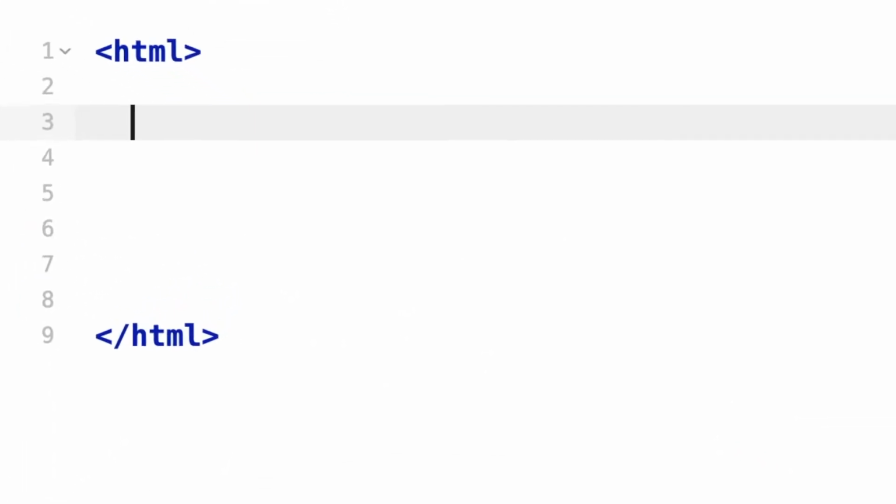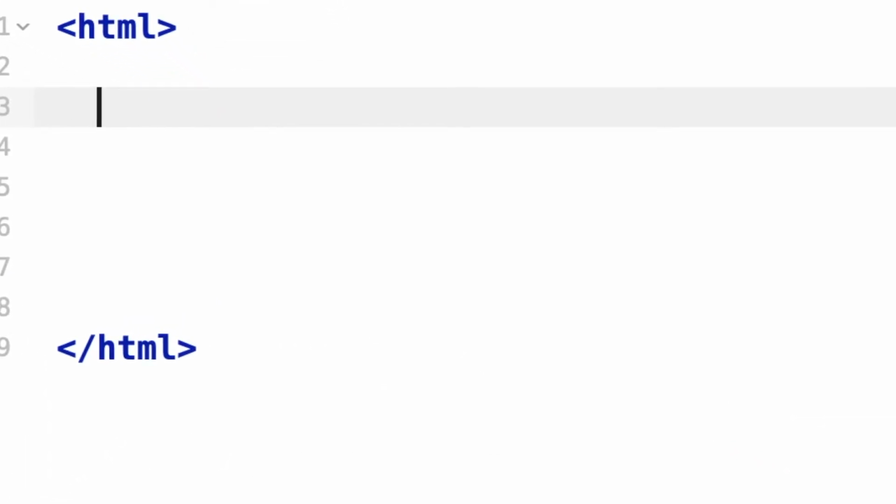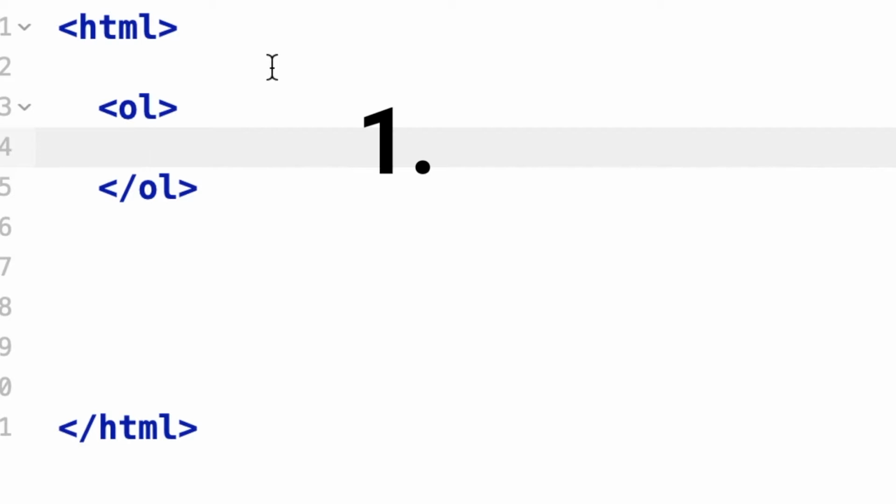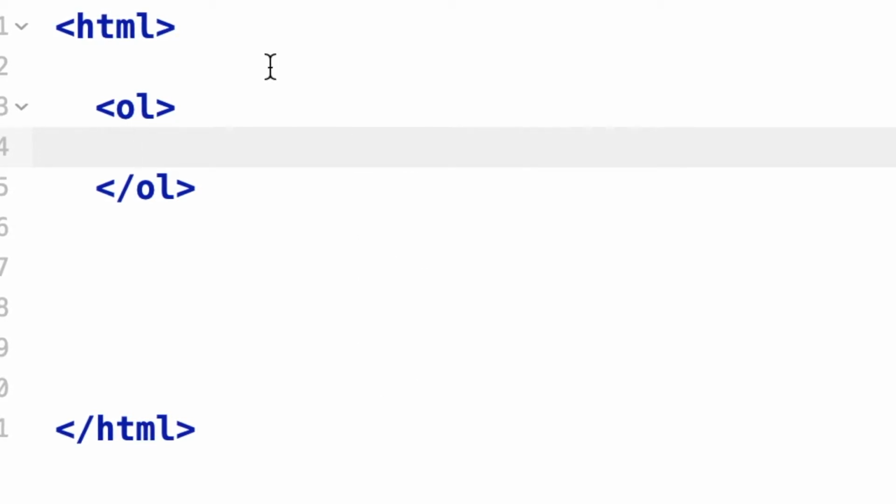So first let's cover how to do an ordered list. So a numbered list, maybe like a recipe. So the way you do that is you put in an ordered list tag, and obviously we're not typing out ordered list, so we shorthand it to OL. So get it? Because it's like ordered list, OL. And in between here, for every time you want to put like a list marker or a number 1, number 2, number 3, we have to put in an LI tag, so LI.